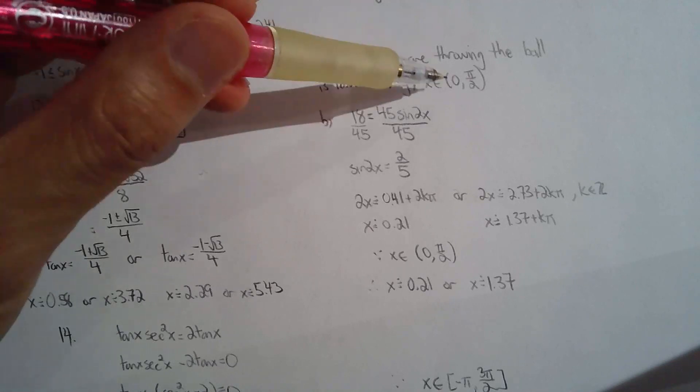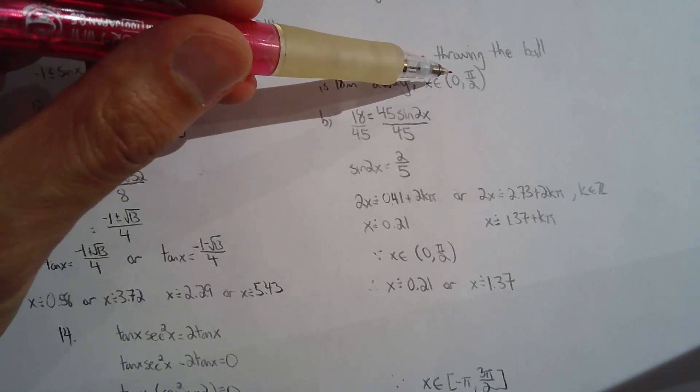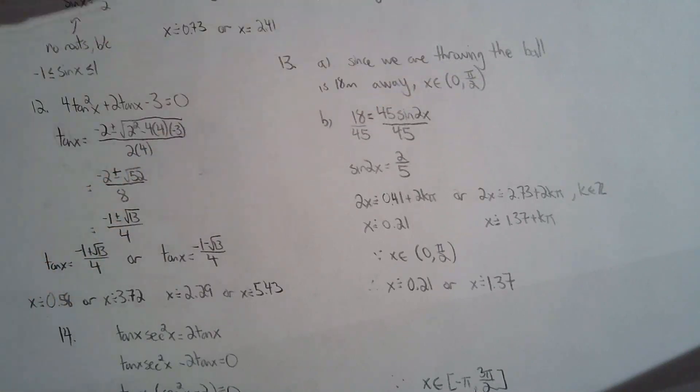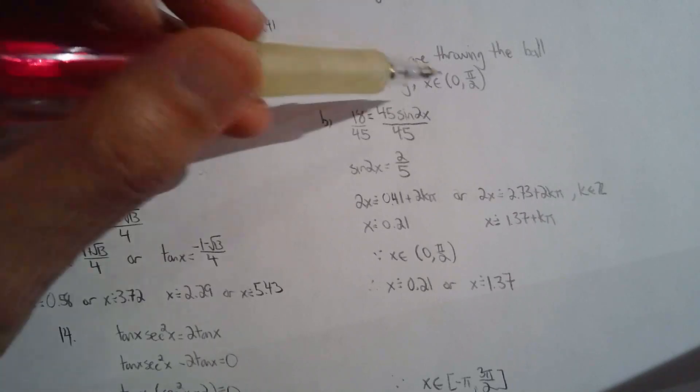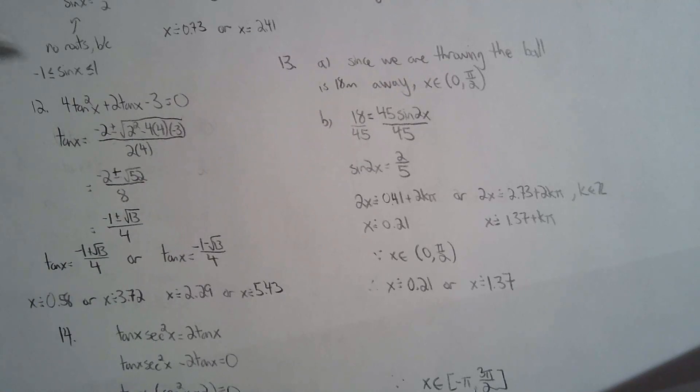For 13, you're throwing a ball and they say what do you have to restrict the angle to. They restricted the angle to be zero to pi over two, including zero and pi over two. I guess you can make the argument you can accept zero—an angle of zero radians would be okay because you'll be throwing the ball straight ahead of you, basically rolling the ball on the ground.